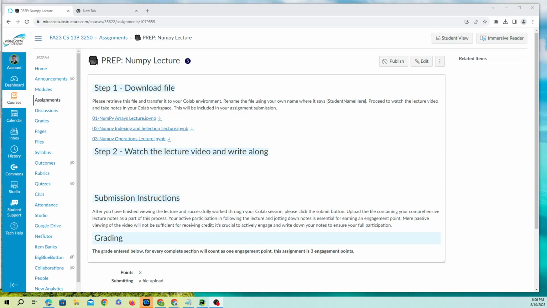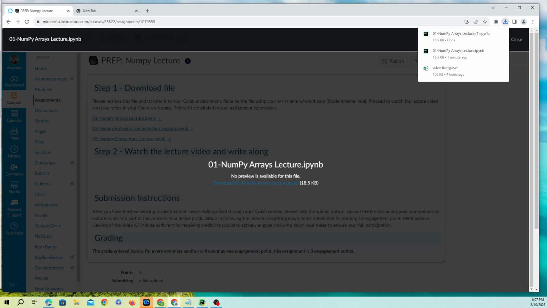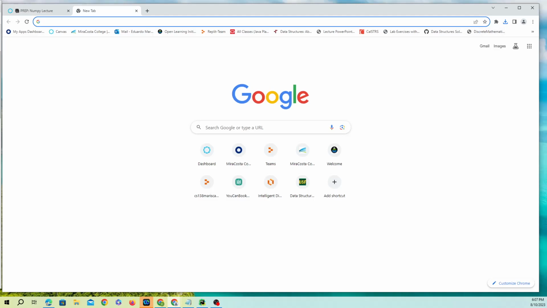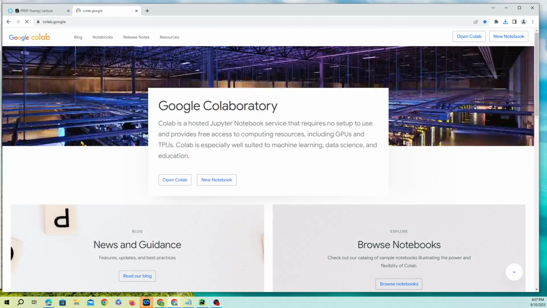We're gonna go over three different parts of NumPy. I'm gonna explain what each of the tools that we're gonna see in NumPy do, and we're gonna make it interactive through Colab. So please make sure that you download the file on your computer. This should be an IPYNB file. What we're gonna do is open up that file, or upload it to our Google Colab. So make sure that you open your Google Colab.